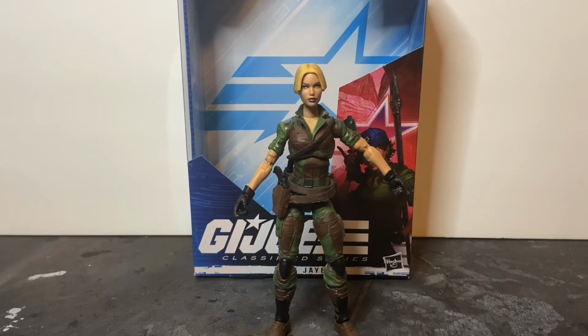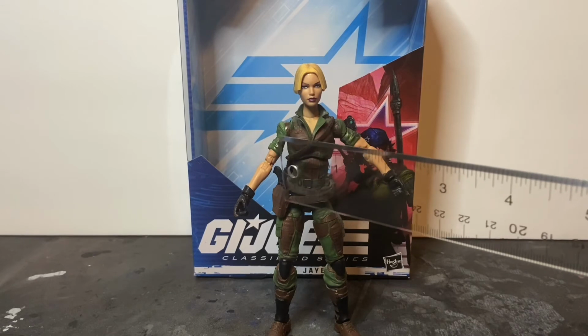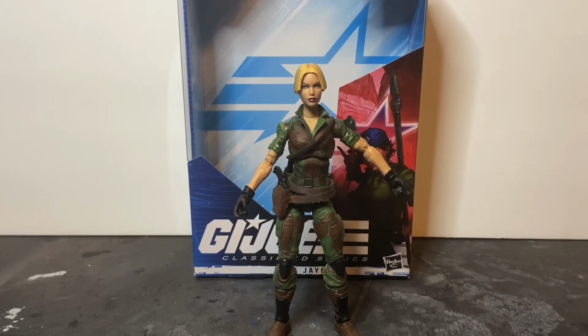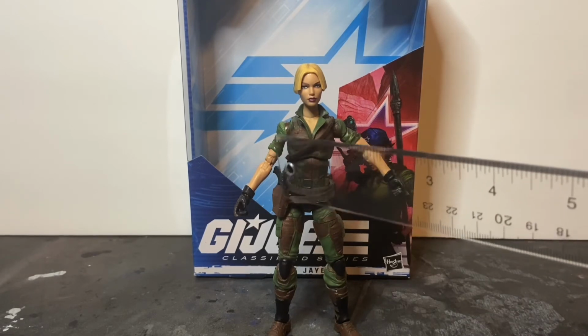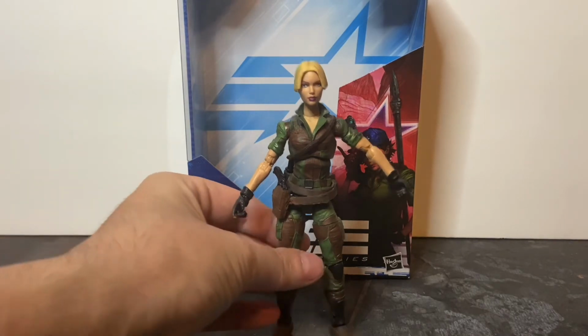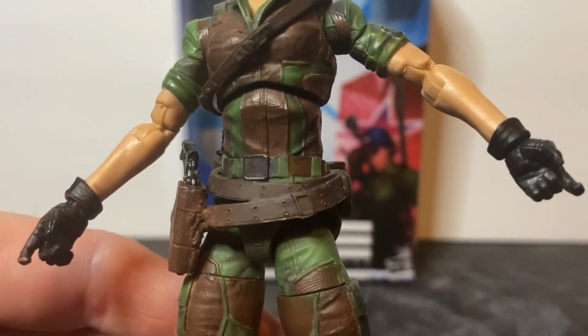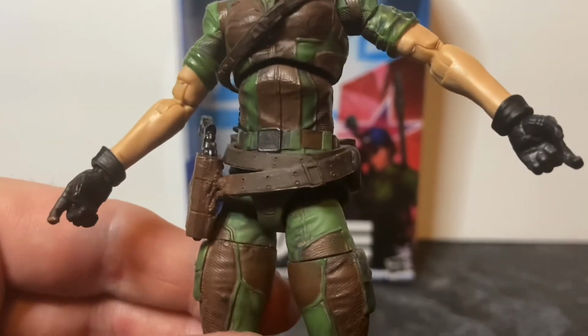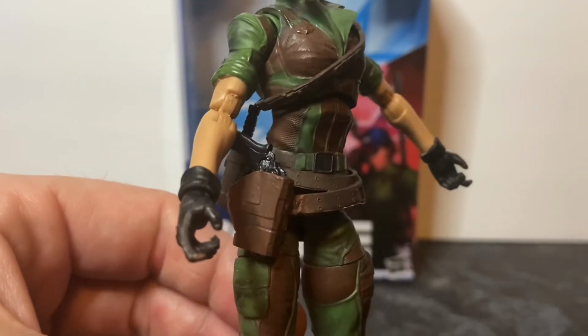The other thing I did was I changed her gun belt. I wanted to give her a holster and a sidearm because that's realistic, and I didn't have one to use. So what I did was I cut off one of the holsters from the Target exclusive Cobra Trooper, and I cut off this pouch that was here on the side of the belt, and I glued the holster on there. And I had a little issue where the front of the holster came loose, and when I re-glued it, some of the glue dried, and that's why it looks the way it does. But I just painted over it with brown oxide.